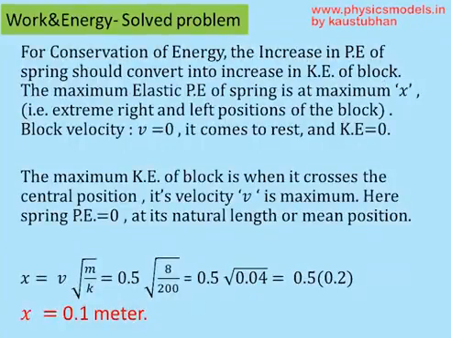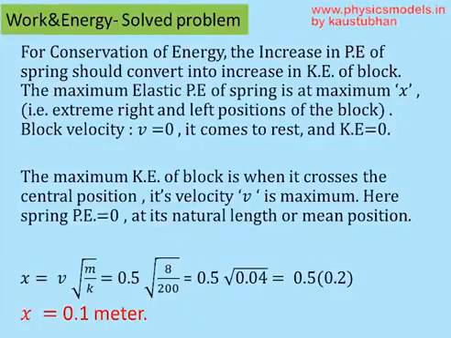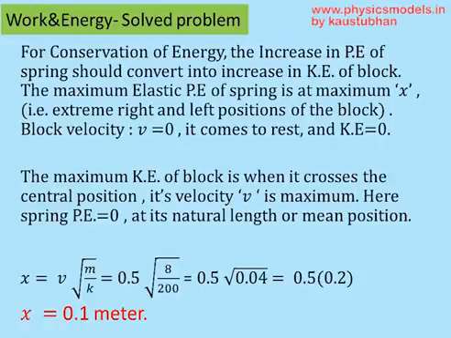In the next step, we understand that the increase in potential energy of the spring is with respect to its mean position or natural length — the state of rest when there was no potential energy in the spring. The potential energy of the spring is maximum when it's extended to the maximum position, whereas the kinetic energy of the block is maximum when it's speeding past the central position, where its velocity is maximum. Plugging in the values for x = v√(m/k), we get the answer x = 0.1 meters.